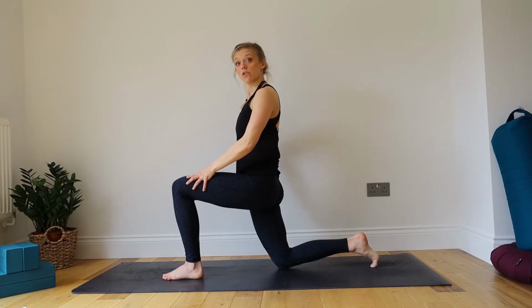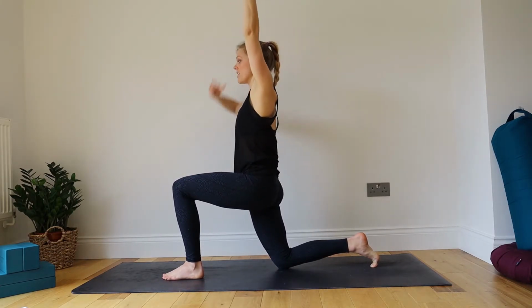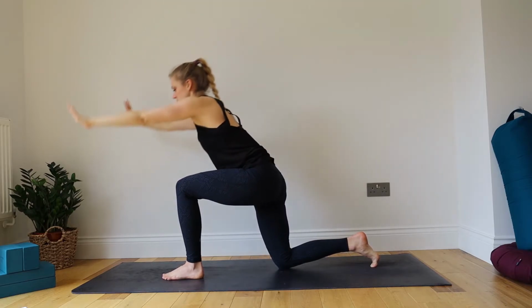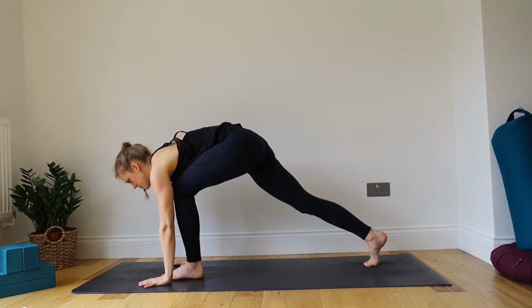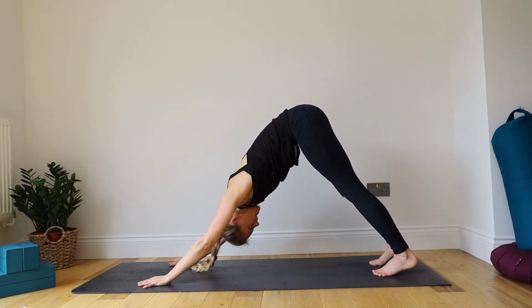So this will open the front of your right hip. Wherever you are, take another breath in. Try to lengthen the chest up. Exhale, both hands come down to your mat. Tuck your right toe, lift your right knee, step to your downward facing dog.